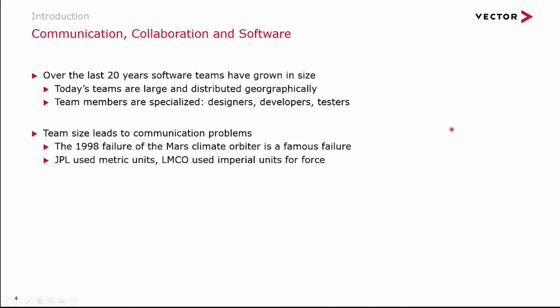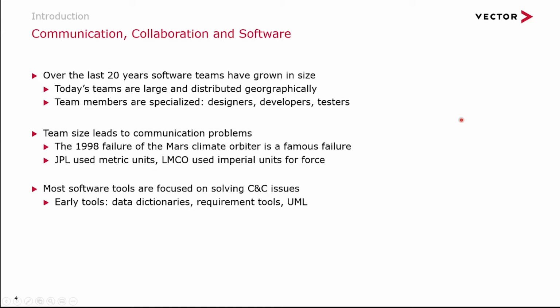As far back as 98, this is an old example, but it's a really famous one that people like to use because it was such a breakdown in communication. There was a Mars Climate Orbiter, if you're not familiar with this. It was launched, but in the software development, JPL used metric units for force, and Lockheed used imperial units. Obviously there was a disconnect there, and they're not quite sure what happened. Either the probe bounced off the atmosphere and went into orbit around the sun, or it burned up in the atmosphere.